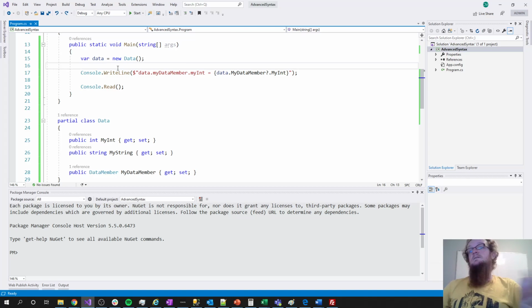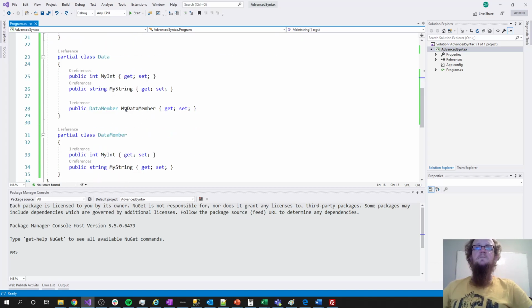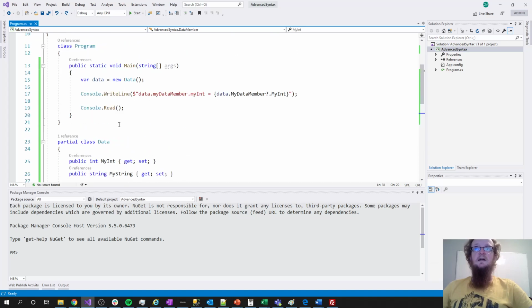That is certainly one way to do it. An additional way of doing it would be to call the default constructor of data member in the default constructor of data, and I'll do that as a final step. But if I didn't want to do any of that, what I could do is something like this.